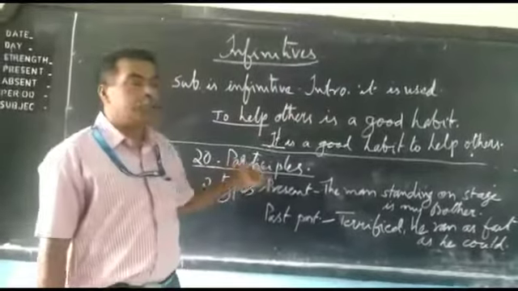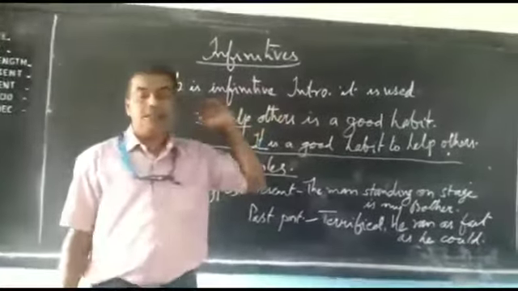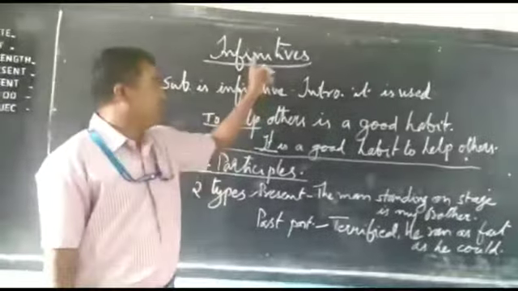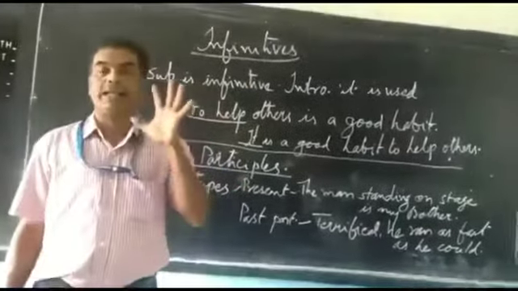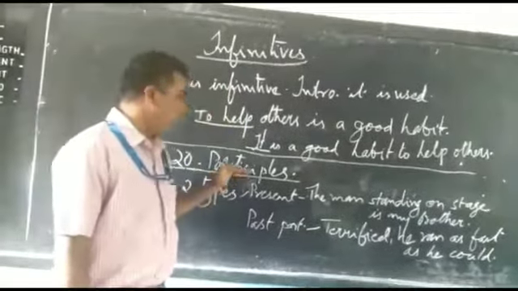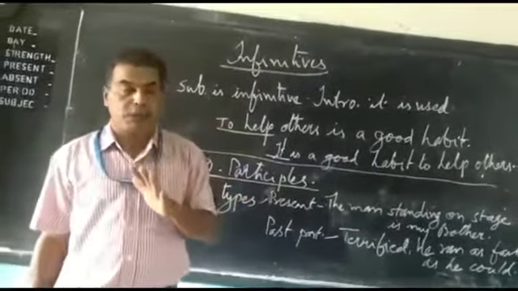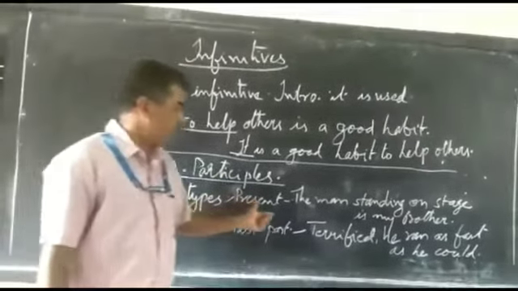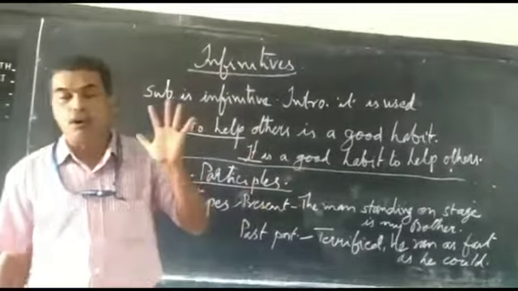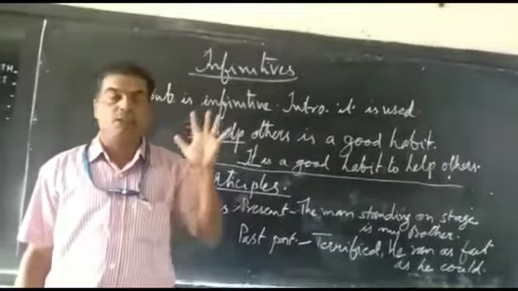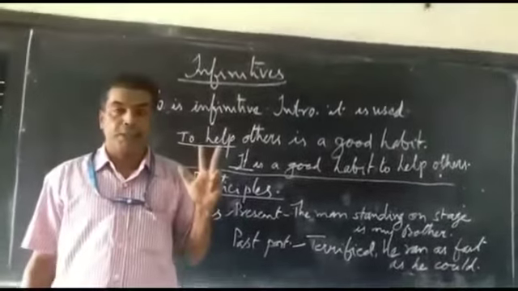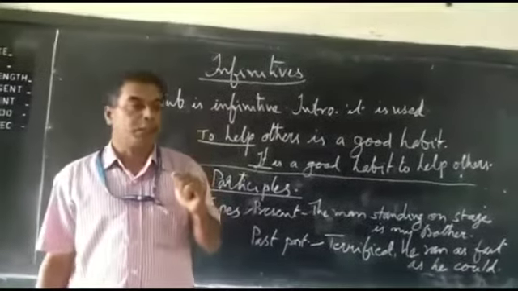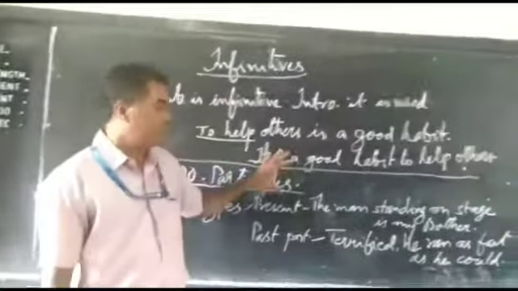Now we go on to chapter 20, participles. When I started infinitives, the non-finite verbs, I had told you there are three types of non-finite verbs: infinitives, participles, and gerund, and I gave you an introduction at that time. Anyway, participles are the ing form of a verb, and there are two types of participles. The one is the present participle, which we use in all the continuous tenses: present continuous, present perfect continuous, past continuous, past perfect continuous, future continuous, future perfect continuous. Sorry, not 8, 6 continuous tenses.